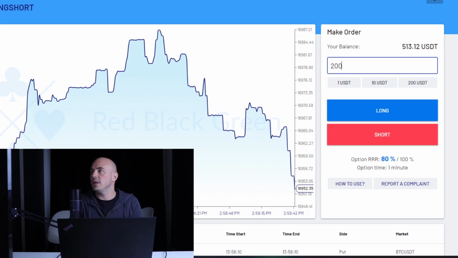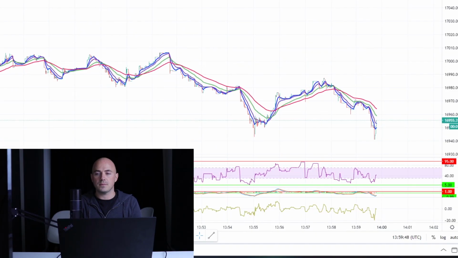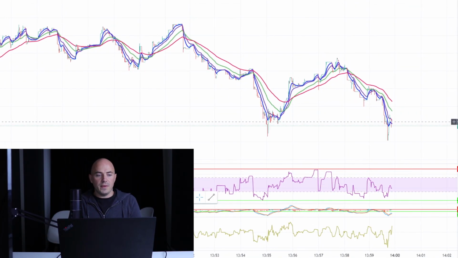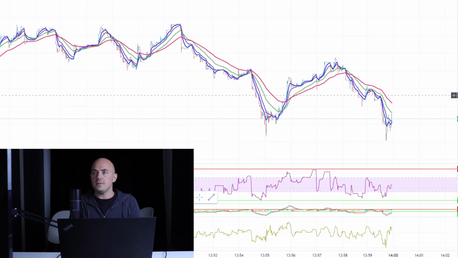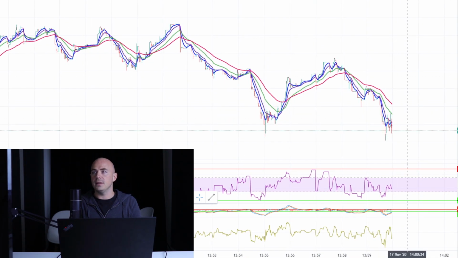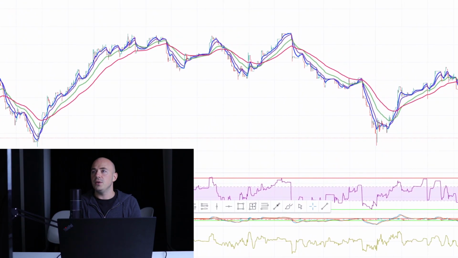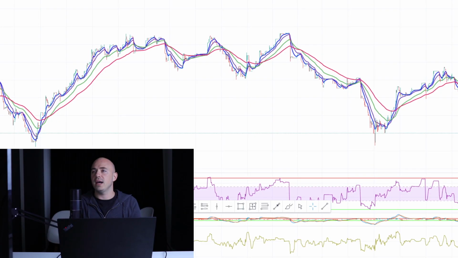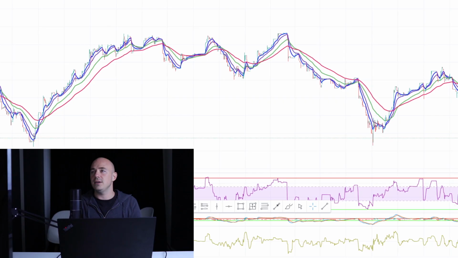Let me show you what I was looking at really quick so you guys can see exactly. Basically, you're waiting for this. You're waiting for a moving average crossover. And hold on, let me adjust my screen a little bit so you guys can see better. You're waiting for a moving average crossover like this, right? And then see here, it was kind of dancing.